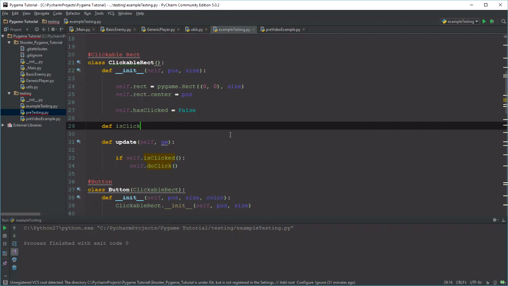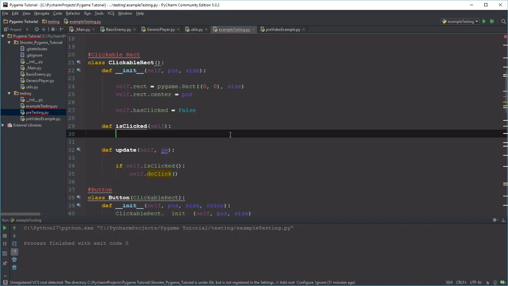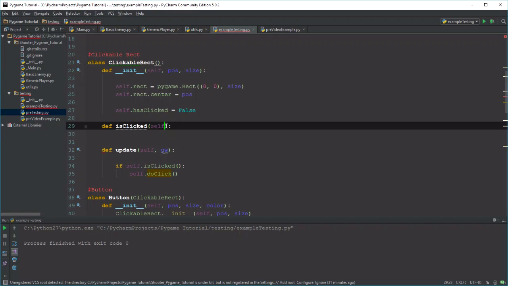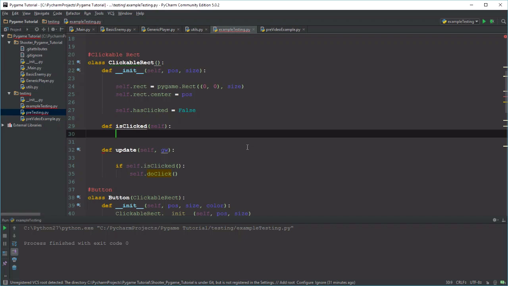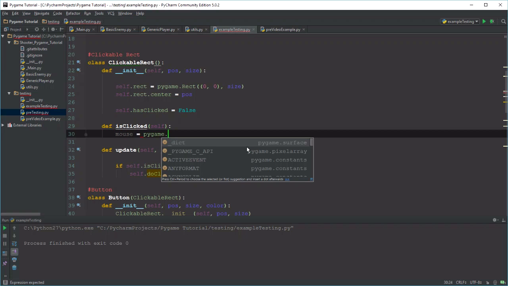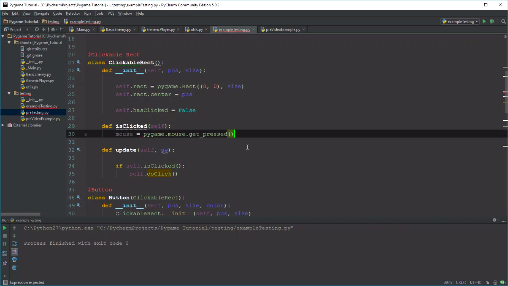Define isClicked. So isClicked could take the mouse argument if we wanted. I'm just going to grab another copy of the mouse argument so we can check if it's clicked by saying mouse equals pygame.mouse.getPressed.